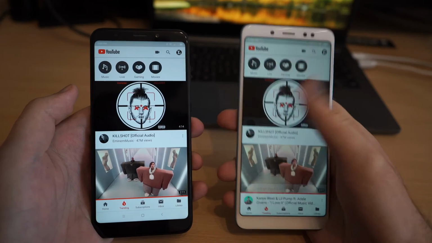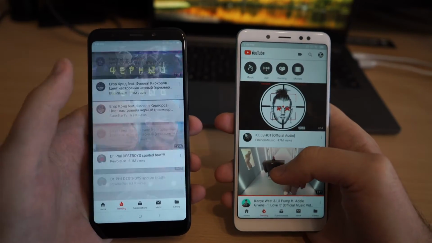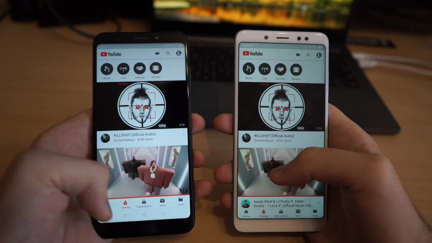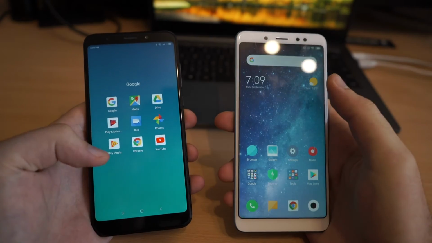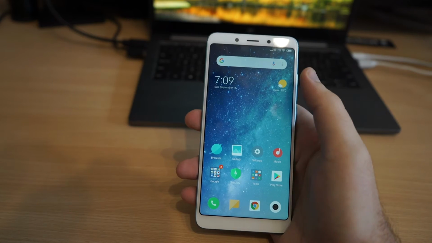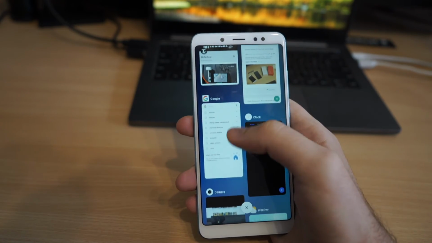Redmi 5 Plus is my favorite phone, I have been using it since December, and I'm still blown away by all the things it offers. Not only as a budget phone, but compared to even current premium models. And of course I'm excited about the new Pocophone F1 from Xiaomi.